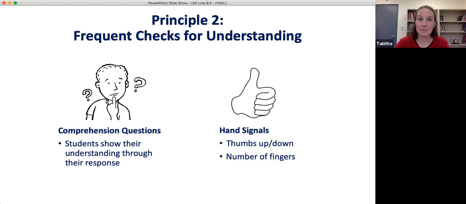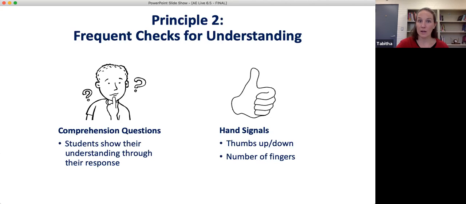You can also ask them to show you a number of fingers for questions about quantity. So if you're talking about family, you can ask students, how many brothers do you have? How many sisters do you have? And have them show on their fingers how many they have. Or you can use numbers of fingers to show degree. So if you're talking about distance, you can ask students, how far is your house from the school? And maybe they'll say, oh, it's not far at all. It's just across the street. Or, whoa, it's so far away, very far.